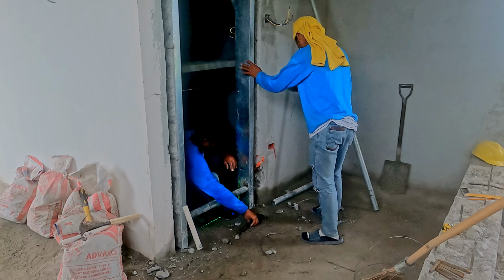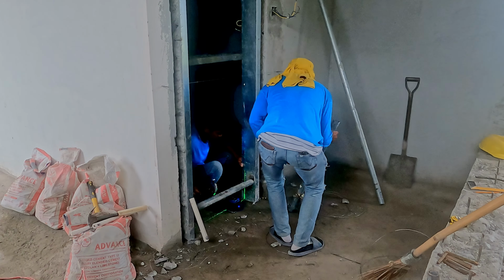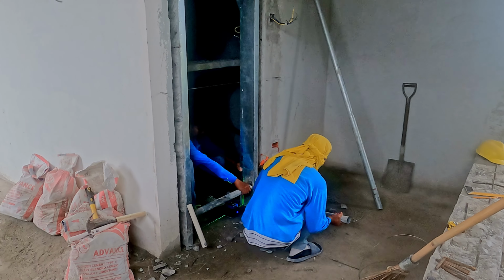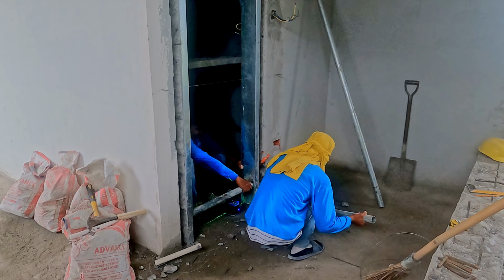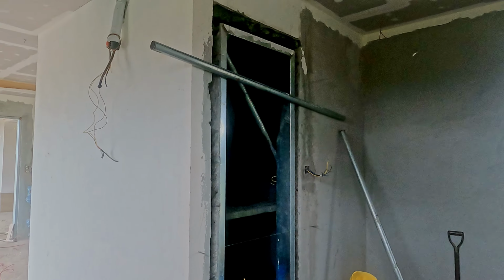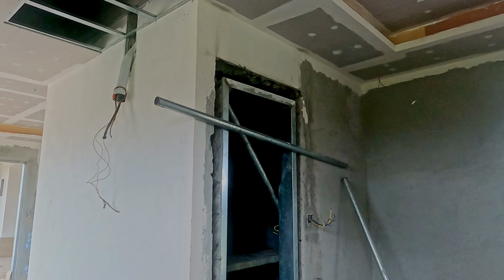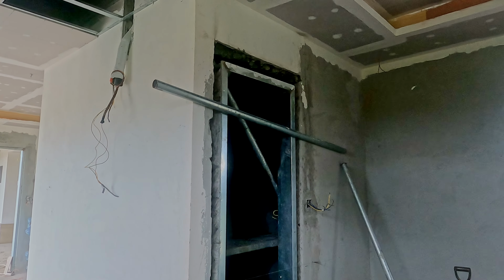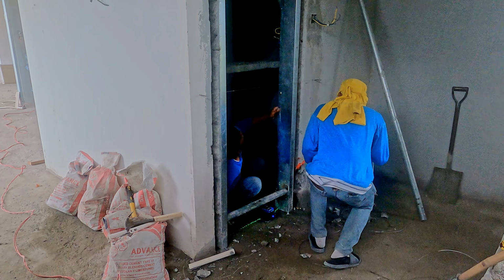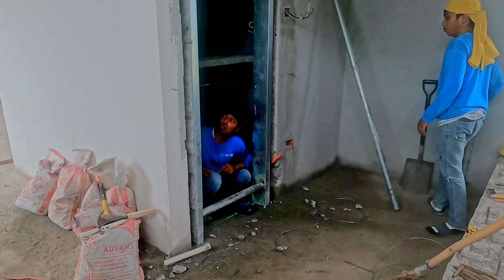It's only a couple of minutes later, and the guys have straight away put the door frame back in, using the laser level to try and make sure it's in the right place this time. I suspect they used it last time, but just the calculations were off. So, at the top you can now see there's quite a big gap where the door used to be. They've lowered it, I don't know, 5 centimeters, maybe more. And this, apparently, is its rightful position.